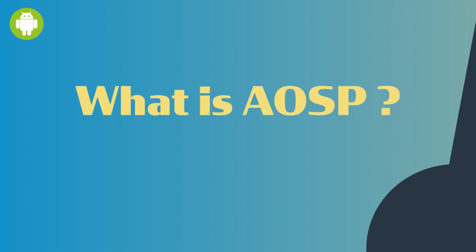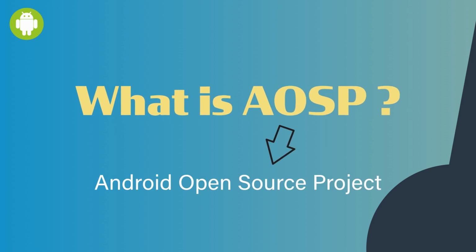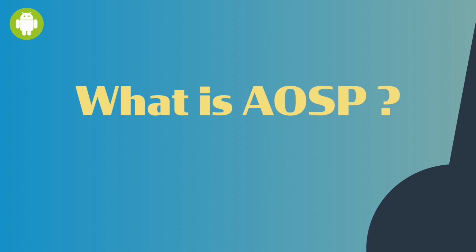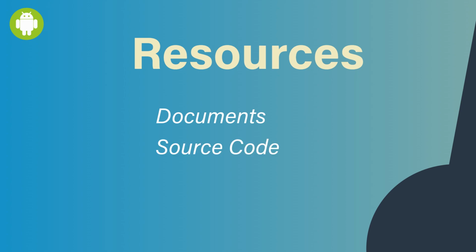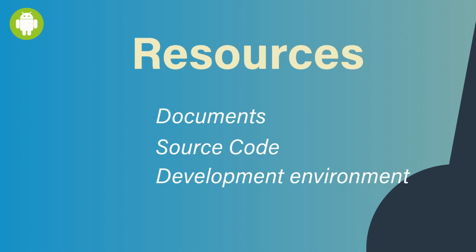So, what's AOSP all about? AOSP stands for Android Open Source Project. This is your starting point to dive in, maybe even in your free time, to get a good grasp on how it all ticks. Jumping into AOSP isn't as tough as it might seem. All you need is access to the right resources. Think documentation, Android source code, and setting up your development environment, including getting an emulator running on your computer. Those are the basics to get your feet wet and start gaining some real experience in this space.